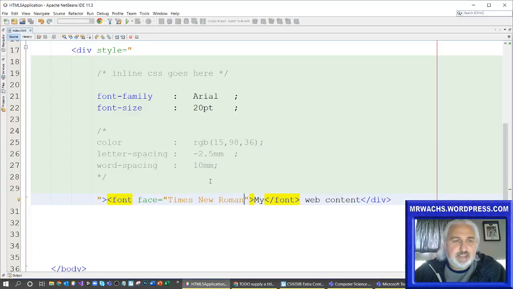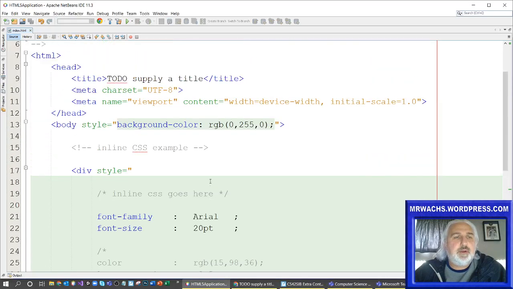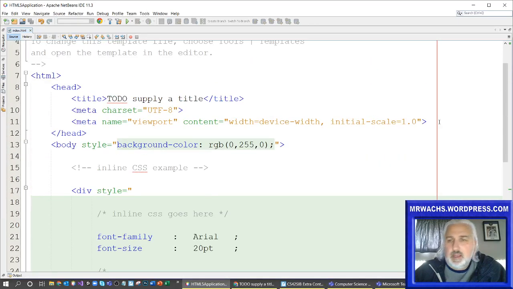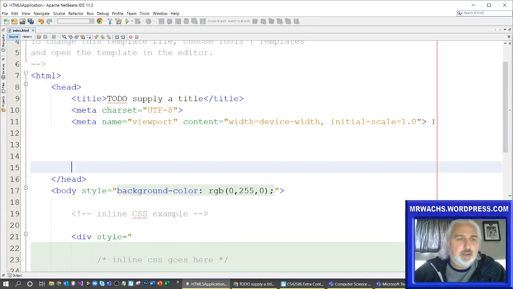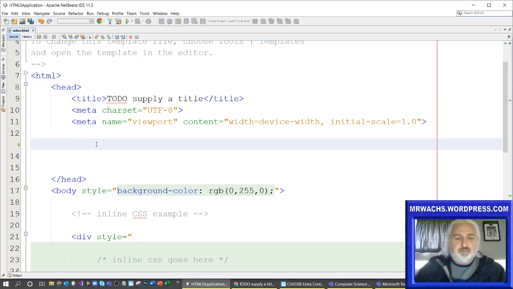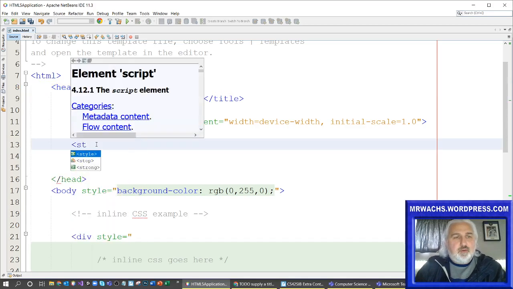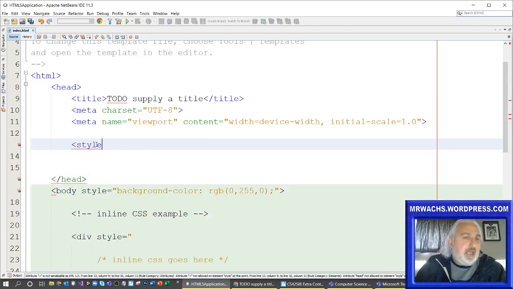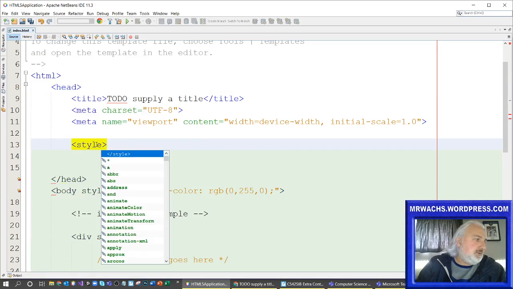With that in place, the next thing we're going to do is up in the head section. The head section of a website isn't part of the body. It isn't really something you see. But up in the head section, you can create a style tag. It looks like this, and then that style tag will define a style for the entire website.